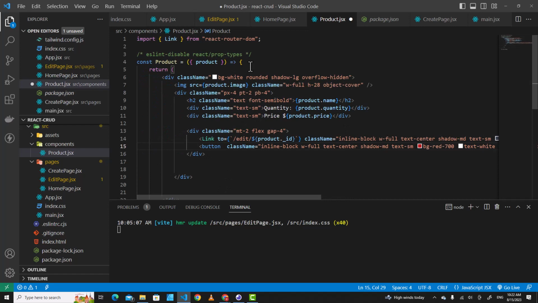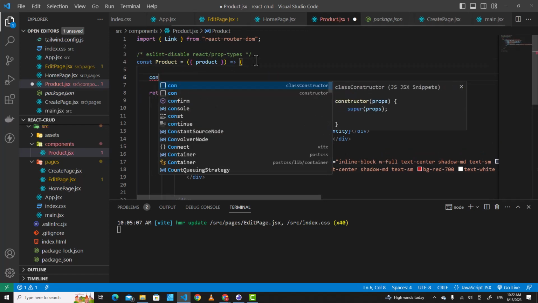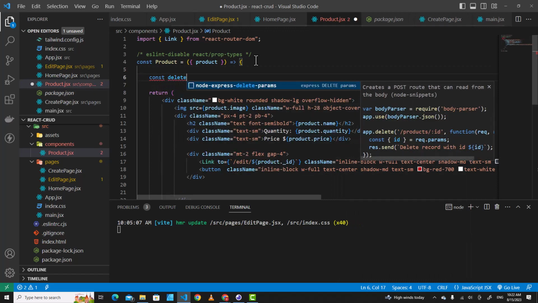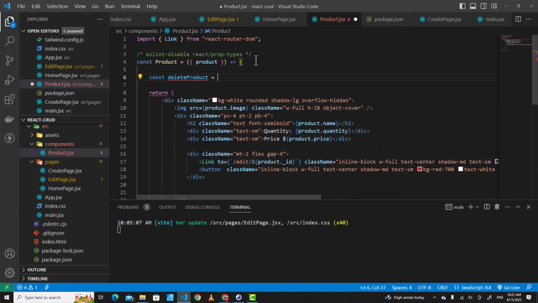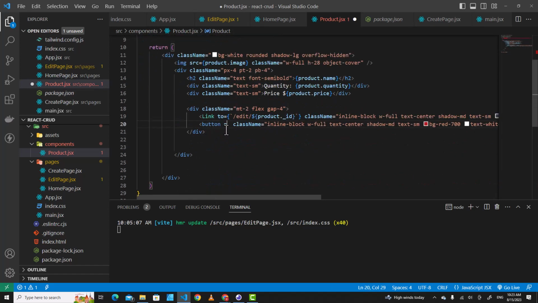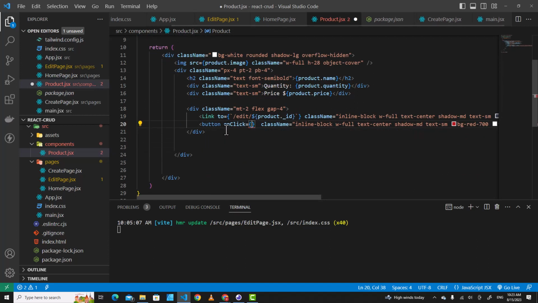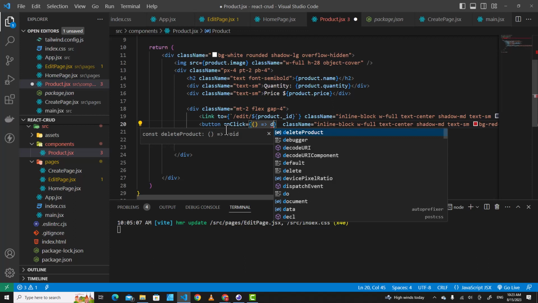So I can create a method up here. For example, const deleteProduct equal to arrow function. Okay, and then when I click on this button, it should call this method. We put onClick equal to arrow function, and then we call deleteProduct.